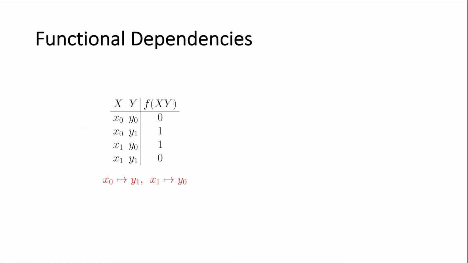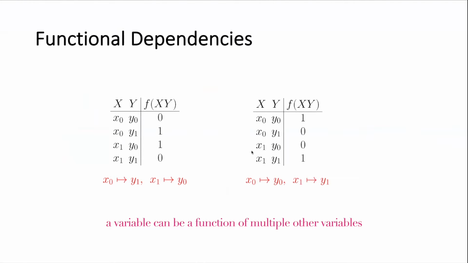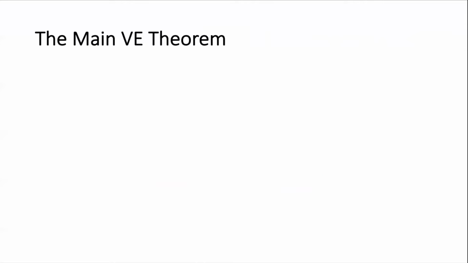It's simply a factor that says one variable is a function of another. So this factor, because of the numbers here, says that if you tell me what the value of X is, I know what the value of Y is. And here's another factor also specifying a functional dependency from X to Y, but a different one, all right? And these kinds of functional dependencies are pretty common in certain models, and these are the ones that we want to exploit.